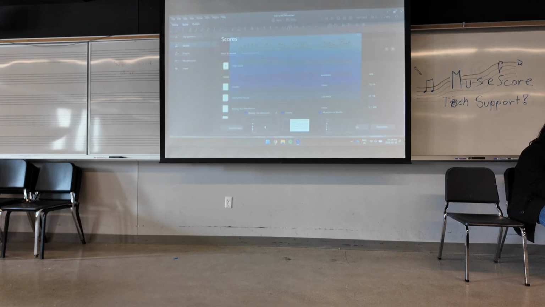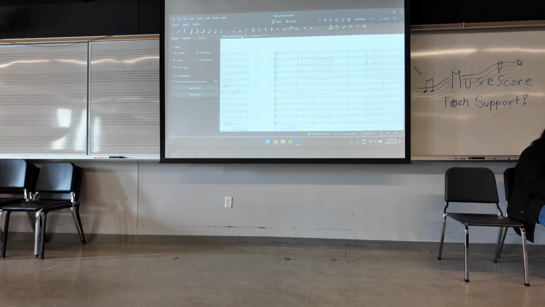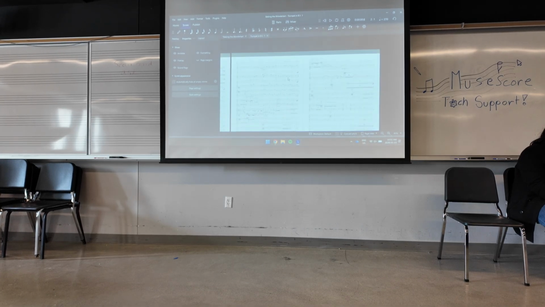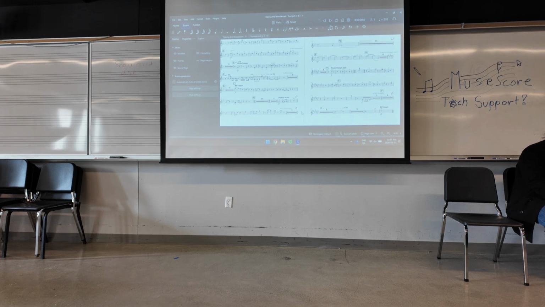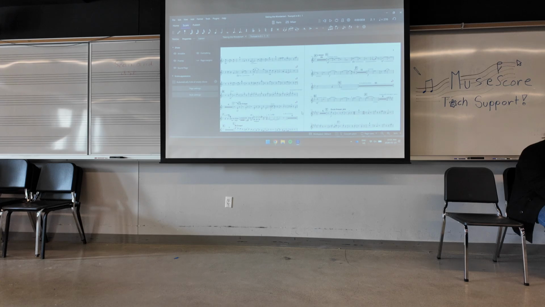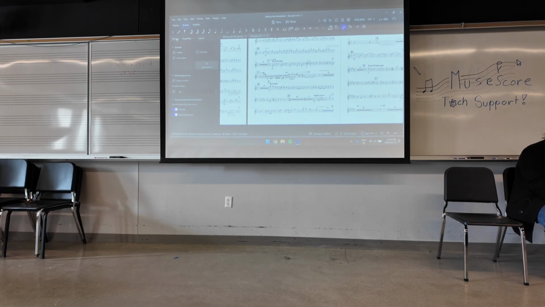On the note of parts, you could do similar things, especially when you have multiple pages and you want to get a page turn in and you don't want to do it over all the music. That page layout tool is really helpful for splitting where you want to.